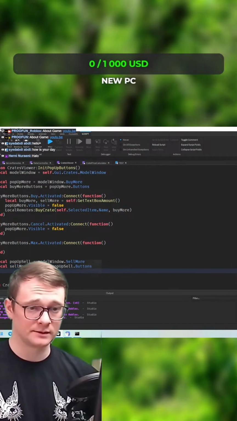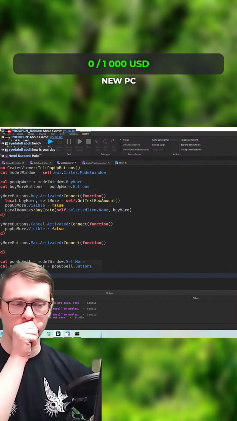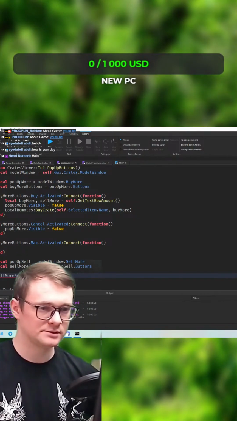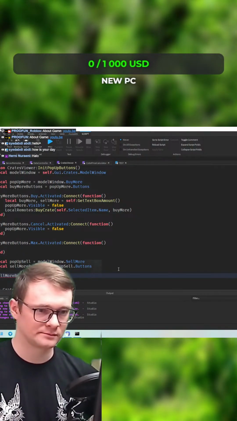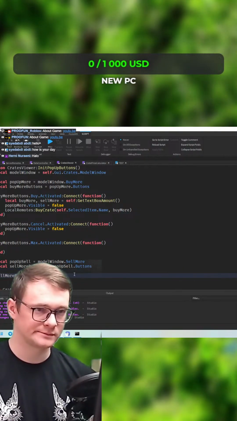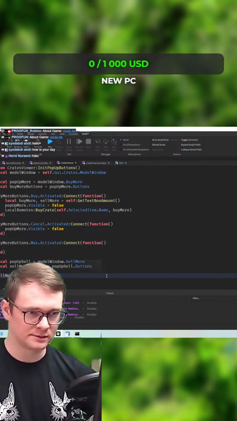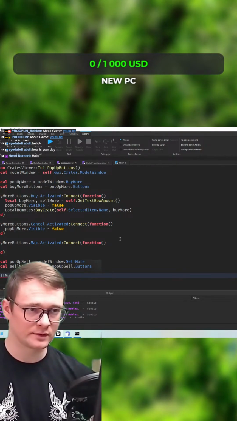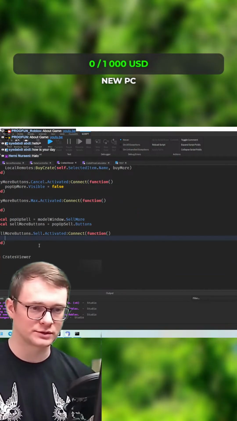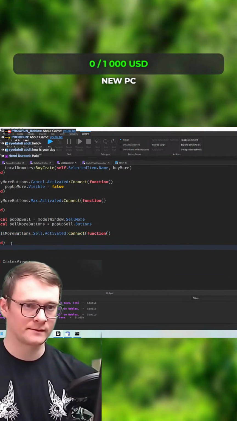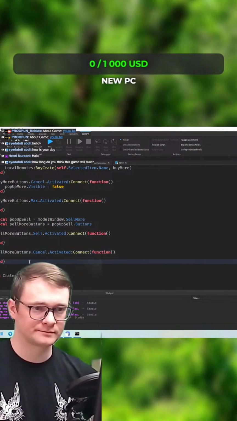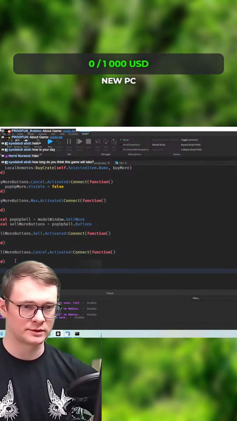Sell more buttons dot, let's go here, buttons, and here we have sell activated. Okay, let's copy this one. Just activated connect function, sell, cancel, and max, of course, max.